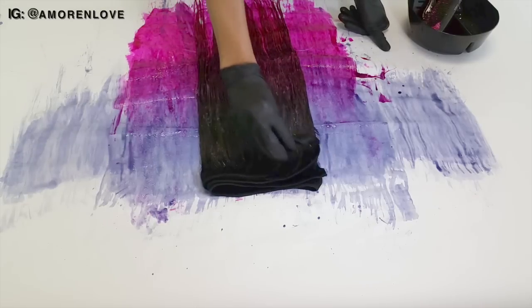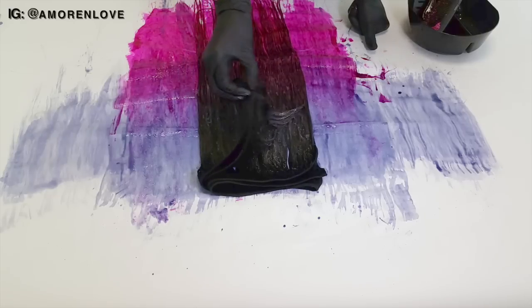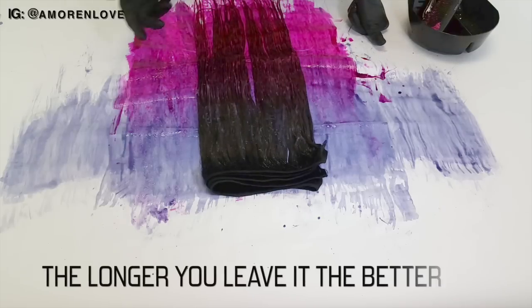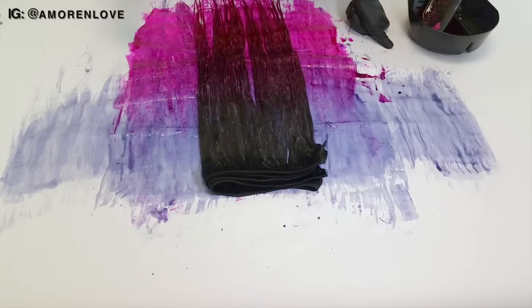only because this is hair extensions, and with hair extensions it's really hard for the color to take most times. So the longer you leave it, the better, especially with the rinses, because the rinses are really temporary. So there's no real processing time, so the longer you leave it, the more saturated your hair color will be. So just repeat this same exact process through the rest of the bundles, and I'll show you guys what it looks like when it's done.